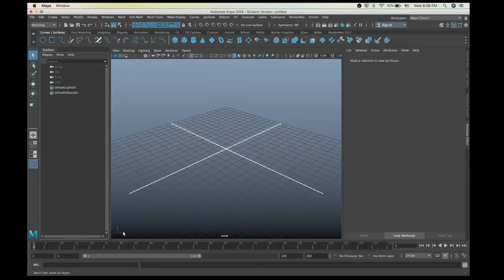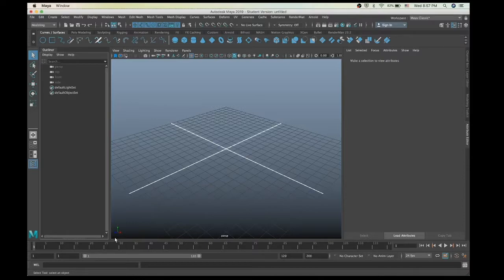As you can see here, there is a small icon with the X, Y, Z, which are the different axes in any 3D software. So we have 3 dimensions in 3D software: the X-axis, Y-axis, and Z-axis, for working with the 3D objects that we create.